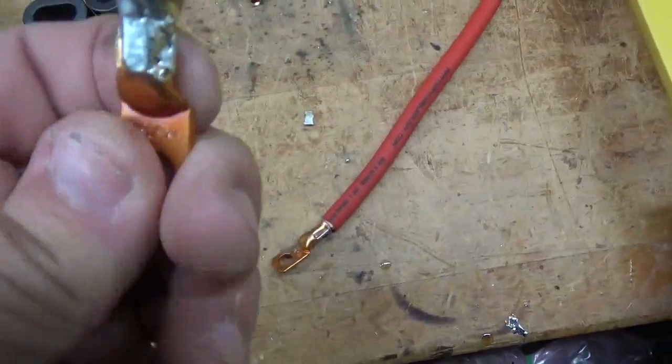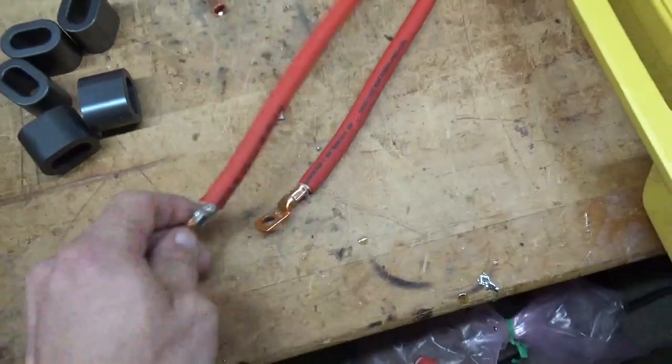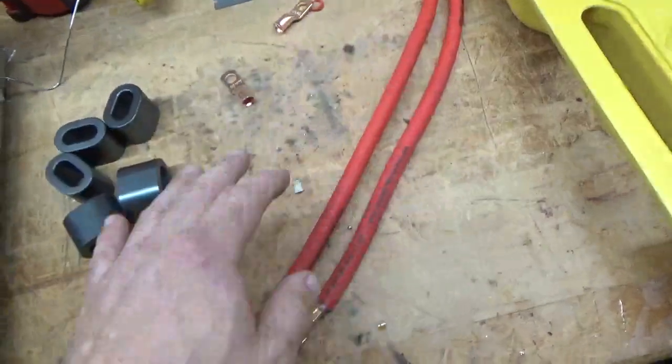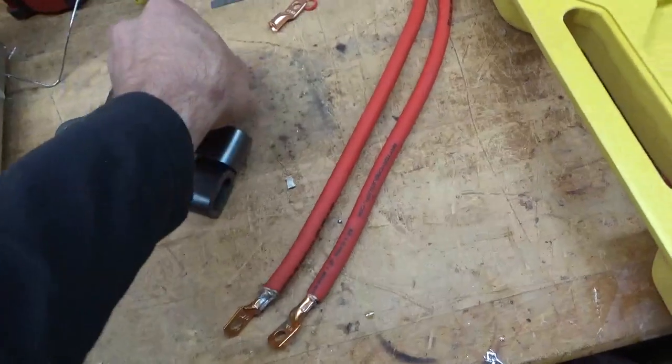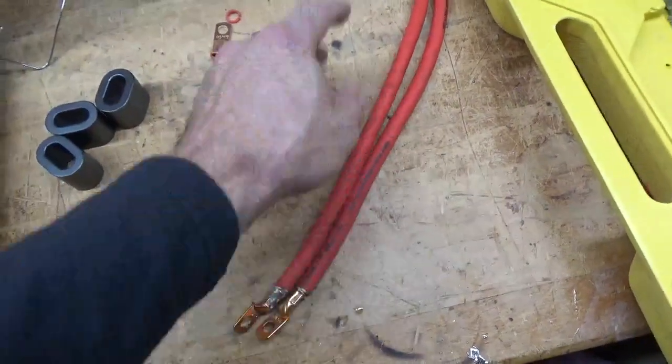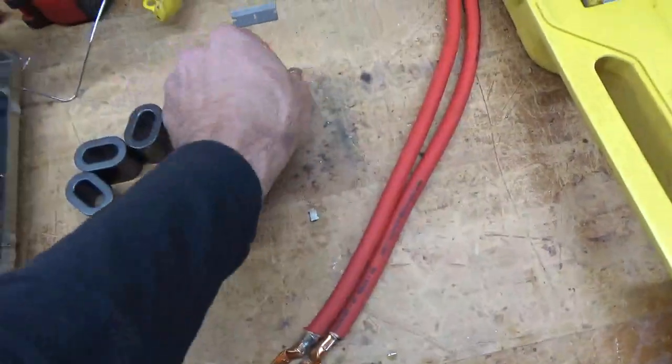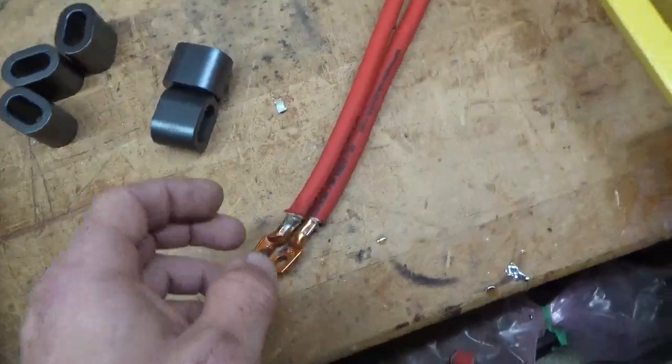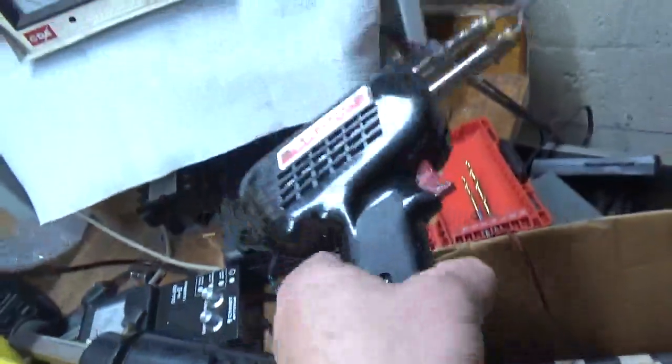Okay, the connectors have been installed. They're soldered real nice, crimped and soldered. I'll put heat shrink over these. I will temporarily slip them over, bring it over to the amplifier and check the length and cut it. Put these connectors on, crimp, solder. I didn't have to use my torch. Ended up using a big soldering iron.